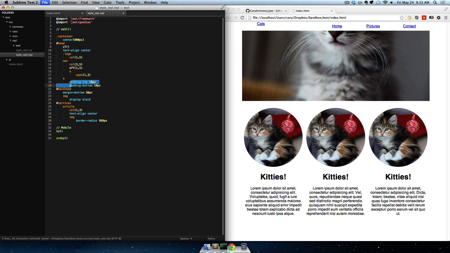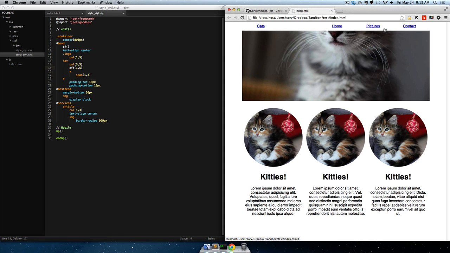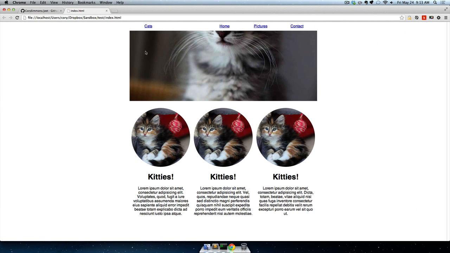Let's apply this to all the anchors. There we go. So now the logo and all the navigation elements get that. So like that quickly, we made a kitty site, and if you had decent graphics and stuff, it would be awesome.